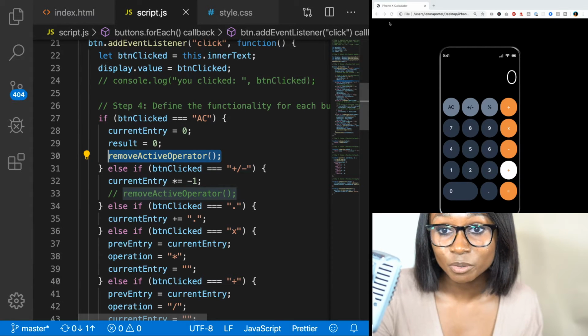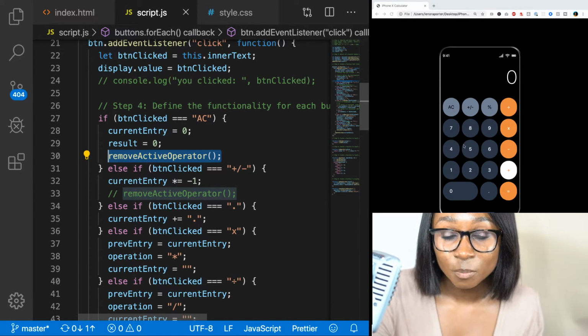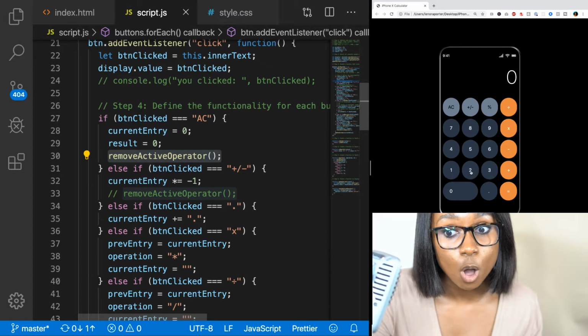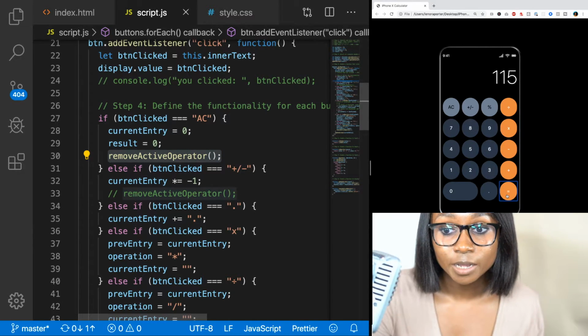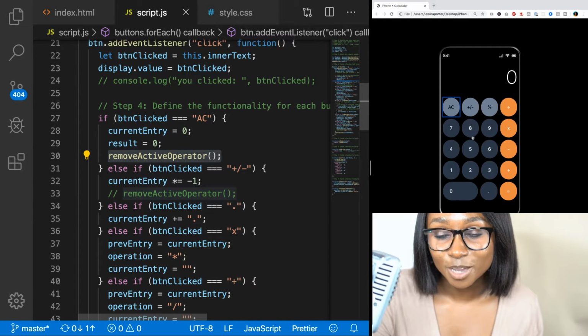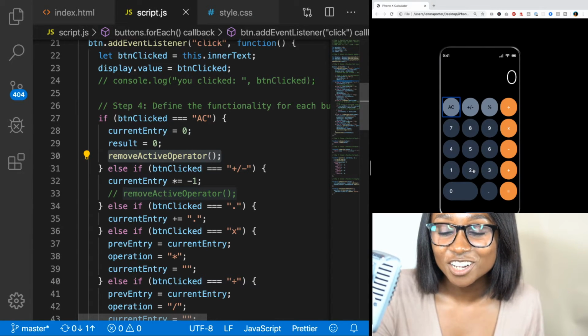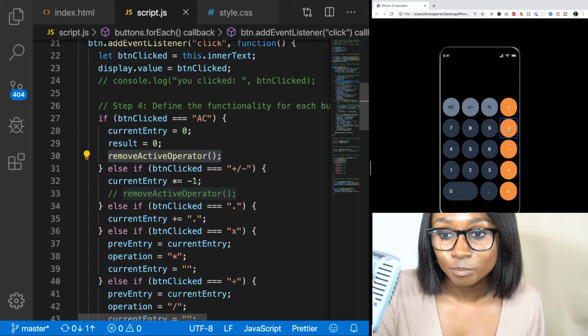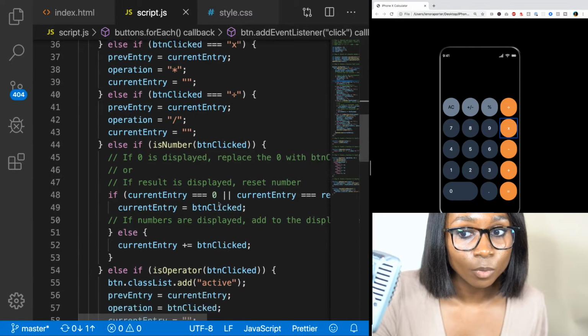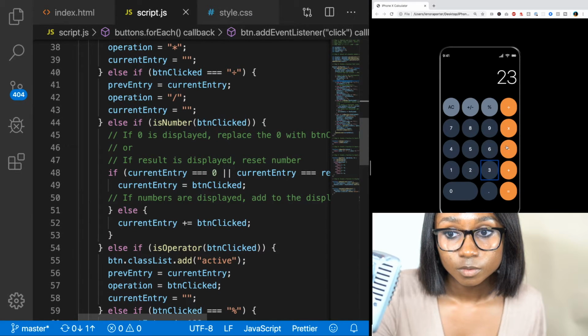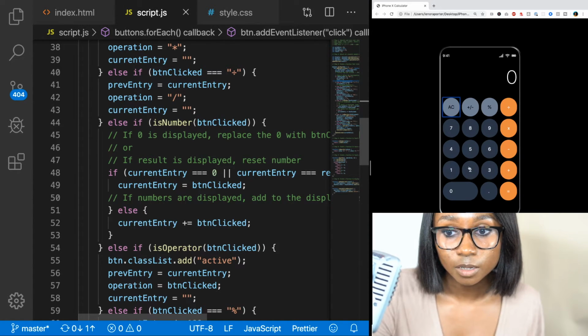So just in case our user was in the middle of something and they were trying to calculate something like, 23 times 5. Oh, wait, I did the entire calculation, sorry. If we pressed the multiplication, but we were like, oh no, never mind. Oh wait, that doesn't work. Why does that not work? Yeah, that doesn't work. So our plus works, and our subtraction works. Our division does not work.